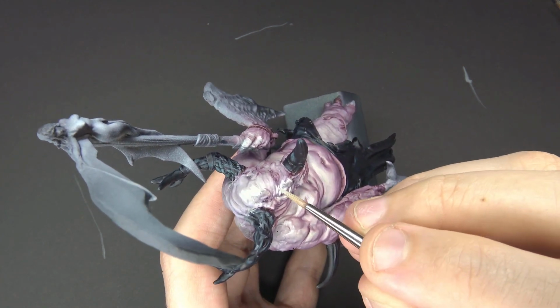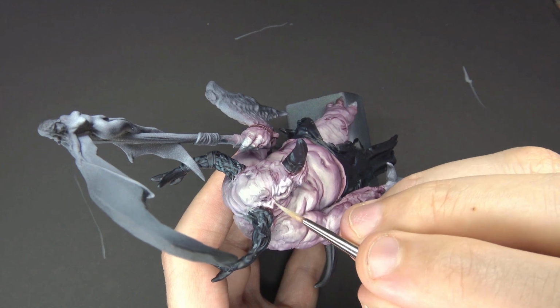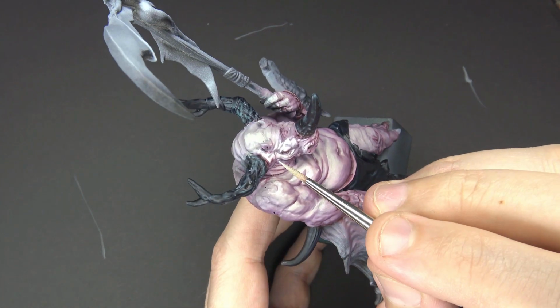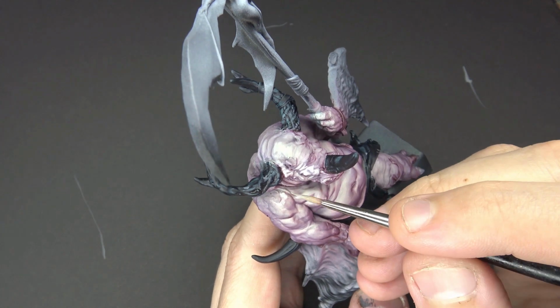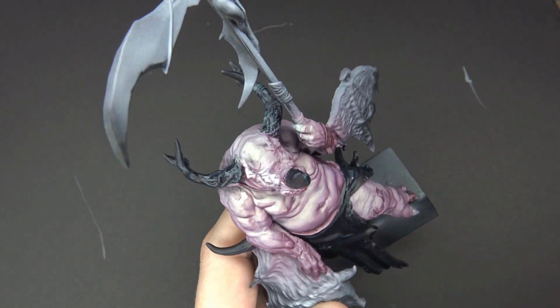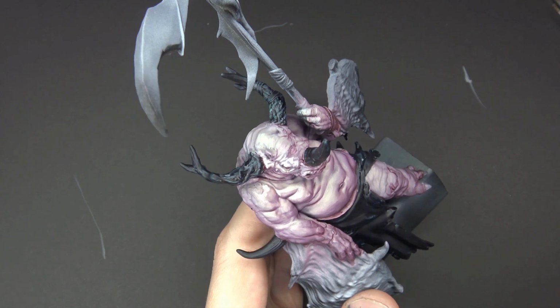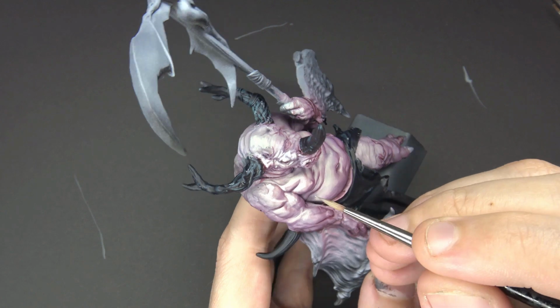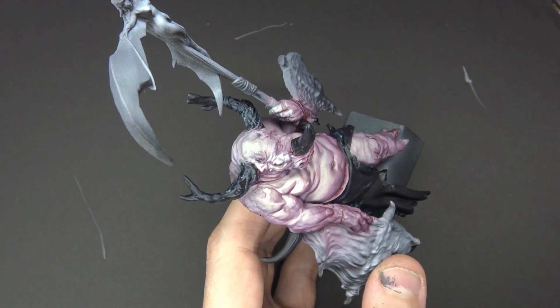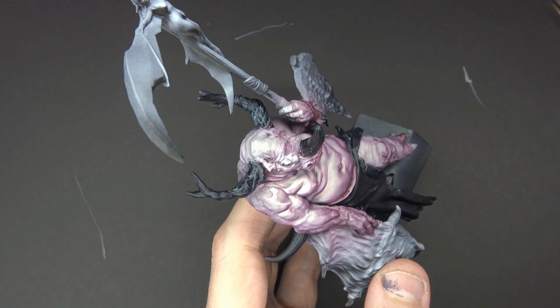So the topic of this video was supposed to be different skin tones, and when I finished painting this model and started thinking about how I was going to commentate this video, I realized that it's not actually that different to the skin tones that I normally paint.